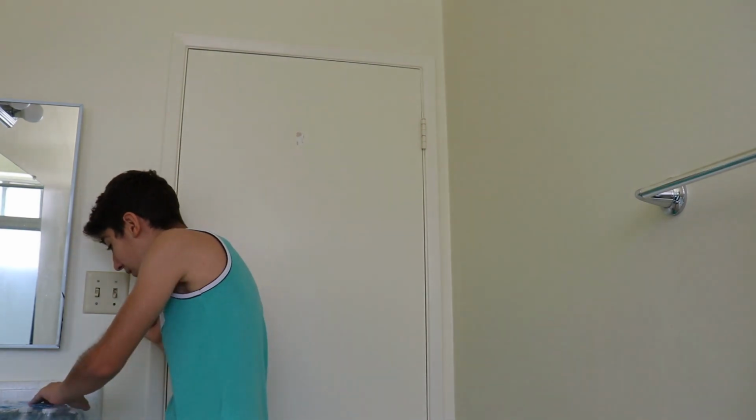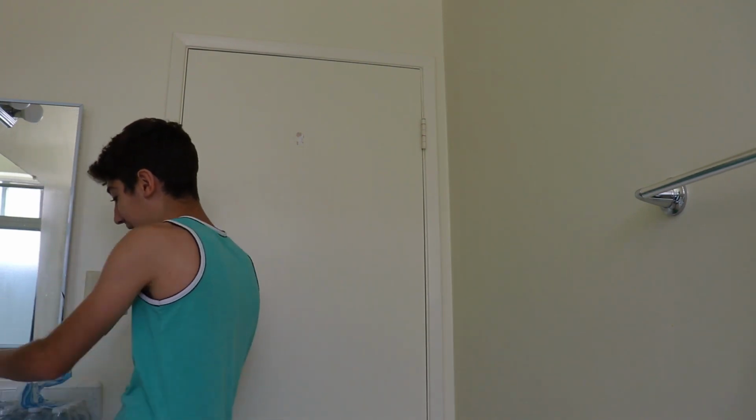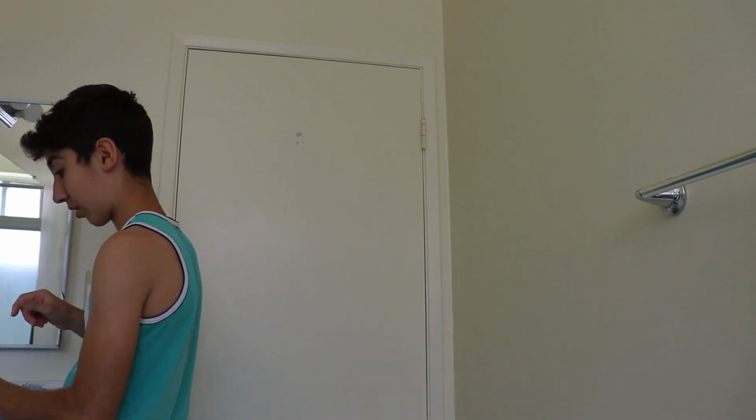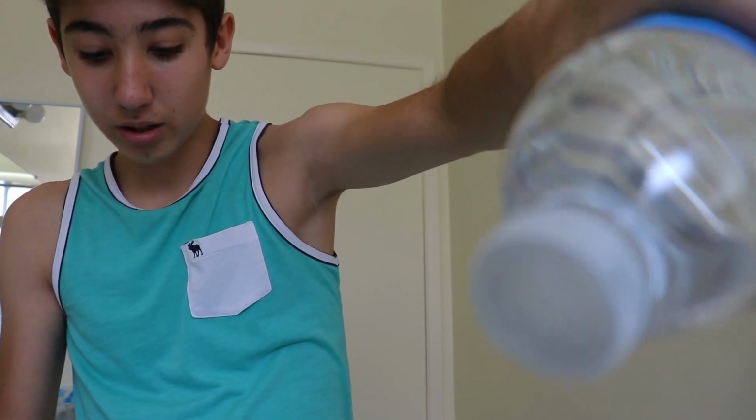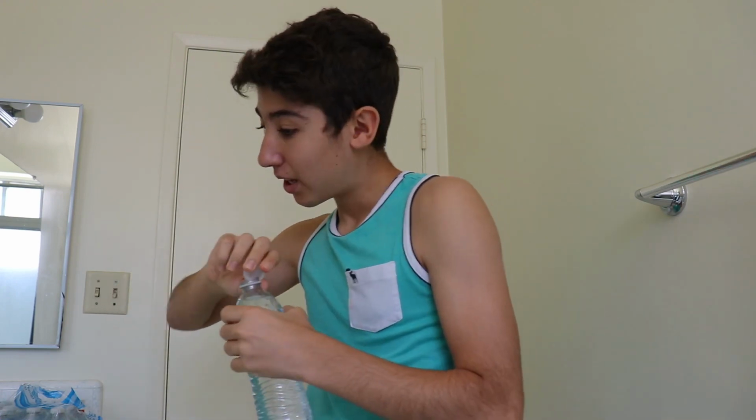I think I might have punctured one of the bottles. Oh yeah, at the top of this water bottle, there's a little bit of leaking. So I guess we'll do that. So basically what they did, they like squeezed it, they like did this and then pushed it. They like twisted it. So first up, what I'm gonna do, I'm just gonna drink it normally, I'm not gonna twist or anything. I won't be able to time it myself here, but in the editing, I will time it, and hopefully, it's really quick.